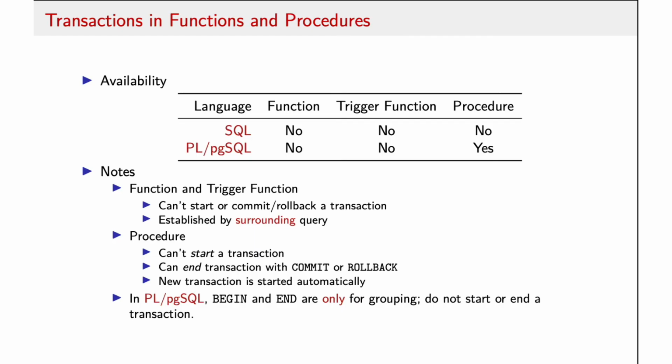Here's some information about transaction availability in functions and procedures in PostgreSQL. I've got a little table here that shows when you are allowed to use transactions, and it turns out it's fairly limited in the sense of using them inside of these functions. I've tried to call out two particular types of functions and procedures that we can write. If we're writing regular SQL functions, which is just a sequence of SQL operations without any control flow, we pretty much can't use transactions in any of those cases. It's just not supported by the database.